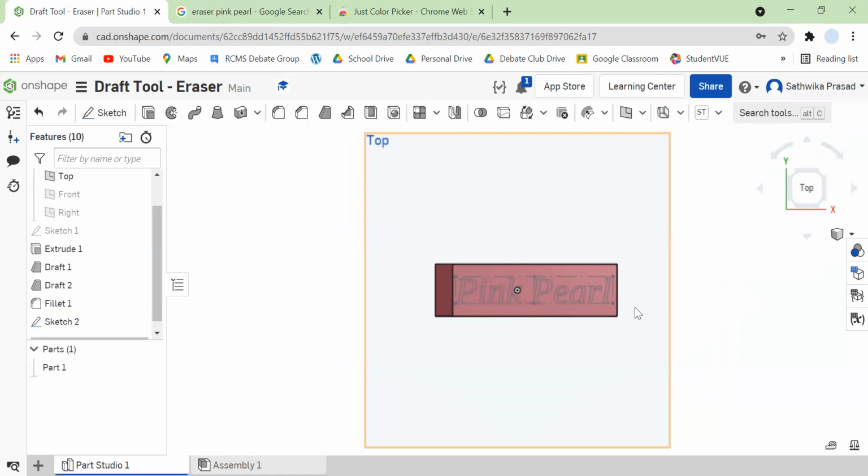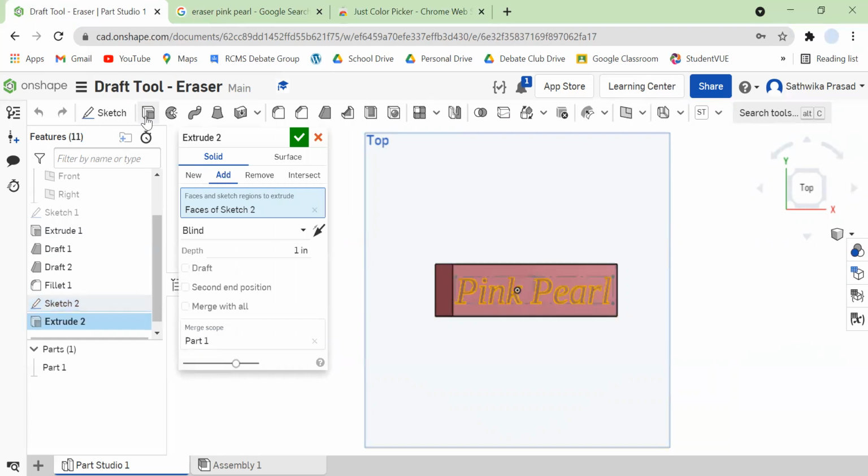And now what we're going to do is simply select the text, only the text, and we're going to extrude it a tiny bit. Now I understand that this isn't really what it looks like on an actual Pink Pearl, but it just enhances the text a bit more.